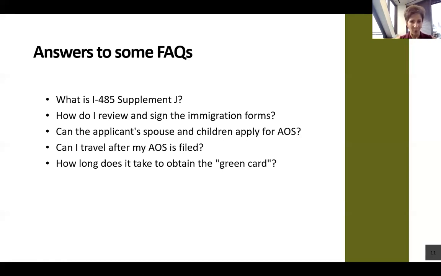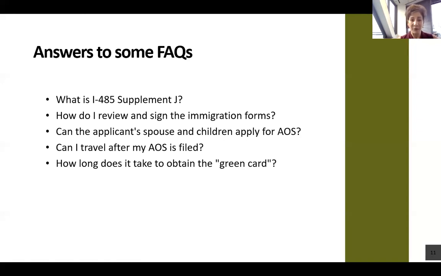If you've ever bought a house, it's almost like that. It's lots of signatures, lots of forms. Once we complete the first draft of the immigration forms, we will email them to you. Then you can review them, and you can let us know if there are things that need to be changed. I ask you to pay particular attention to date of birth and names, just to make sure that there are no errors. Again, this is your life, your case, and you can quite often identify any minor errors that we may not see.